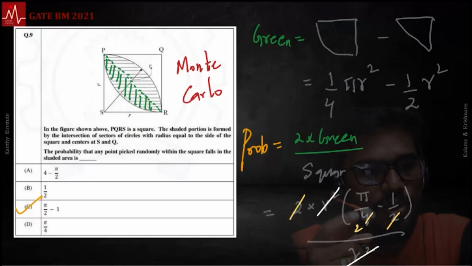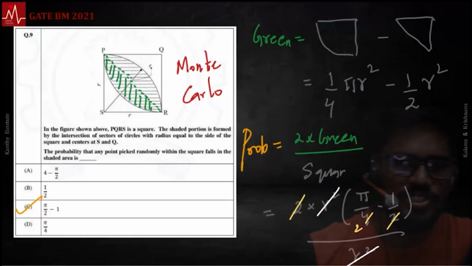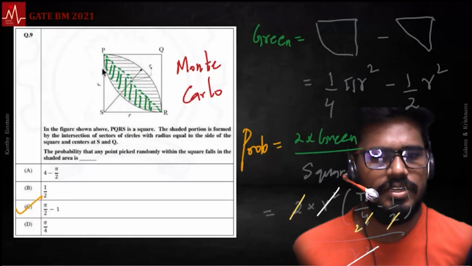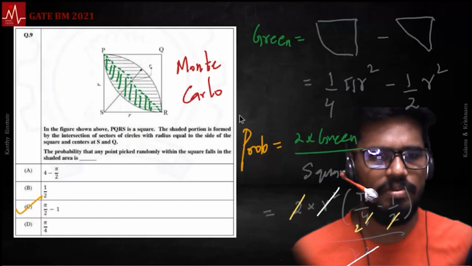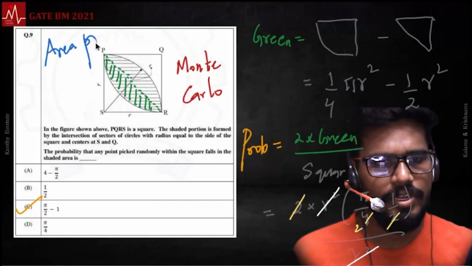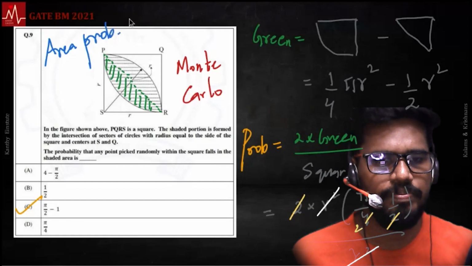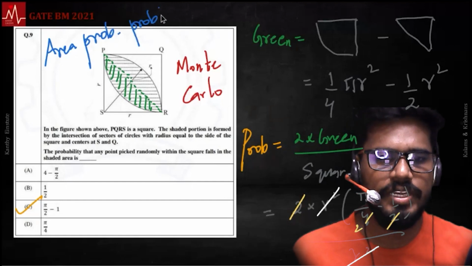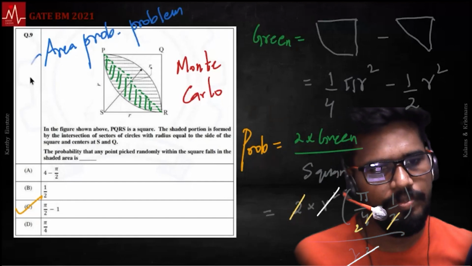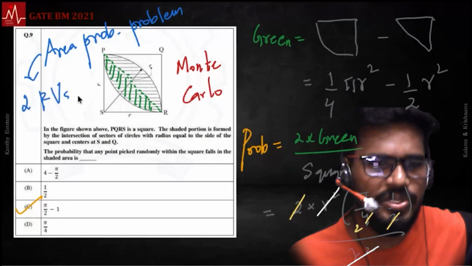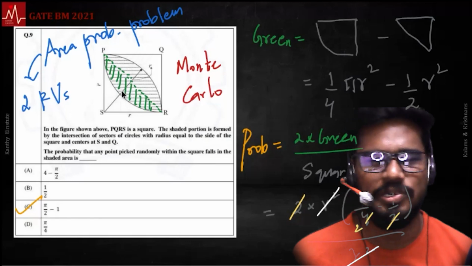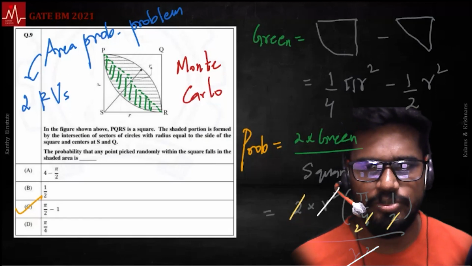Typically there are two variables involved in probability, and again you're going to do some kind of area-based thing. So you can refer to this as Monte Carlo, or as an area probability problem. This is specifically important when there are two random variables. It shows up here where they just ask you to find the areas, but if there are two random variables, this area probability problem shows up.